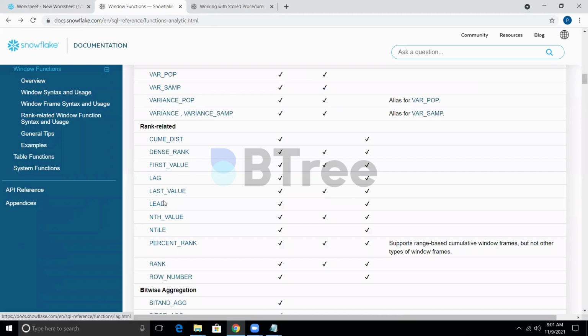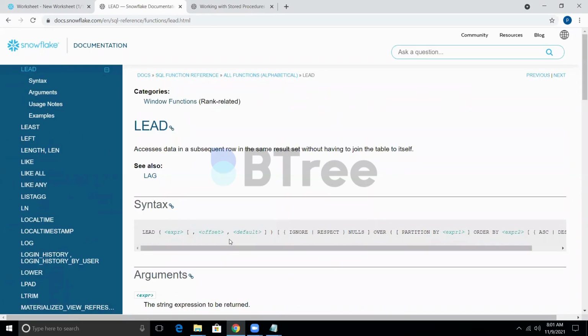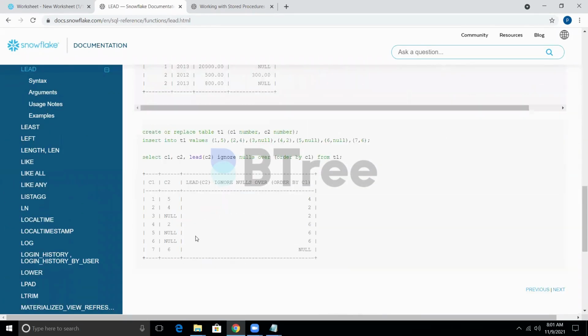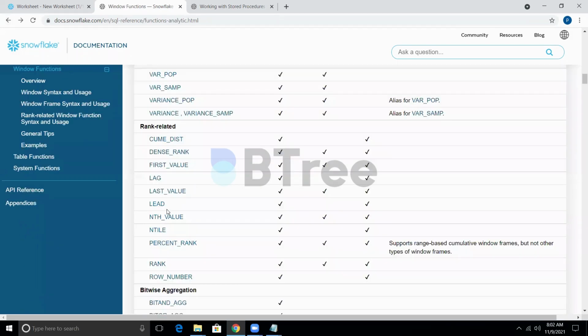Okay, so lag gets the previous record, lead gives you the next record. So in the same example, let's go over this one. 5 will give you 4, 4 will give you 2, and nulls you are ignoring anyway, so this also will have 2. So for all these 3 you'll have 6 here, and 6 is the last value, so you'll have null over that. So lag gives you the previous value, lead gives you the next value. If you want to skip and go to some level, you have to use nth value. There is one function called nth value, you need to use that.